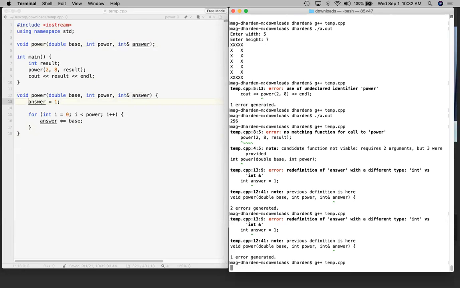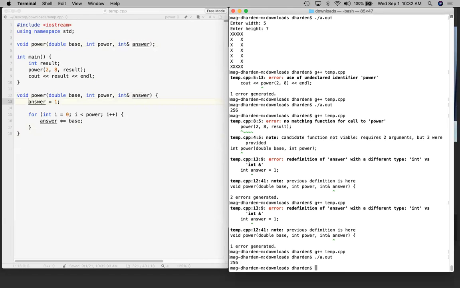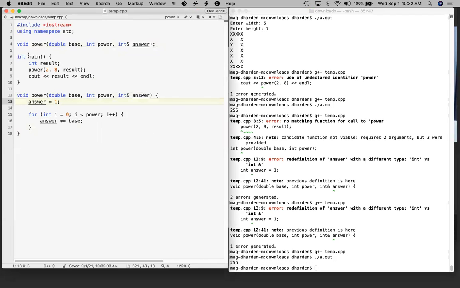Let's try that. Okay, so long answer, but bottom line is, look at what we had to do here. We had to do these kind of clumsy 3 statements, requiring a whole new variable, whereas before what we had was just one nice clean line of code.